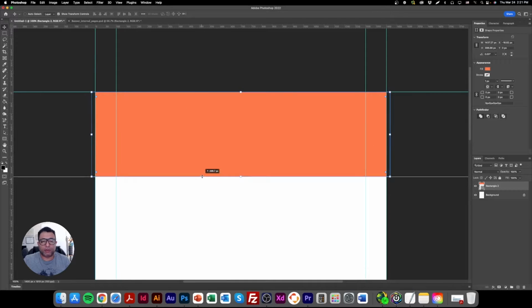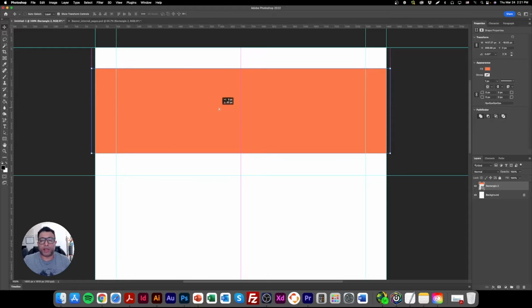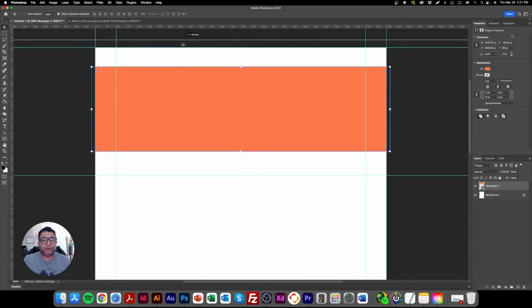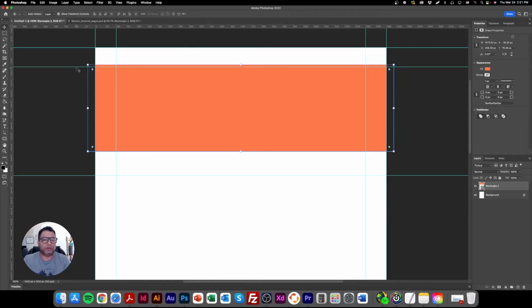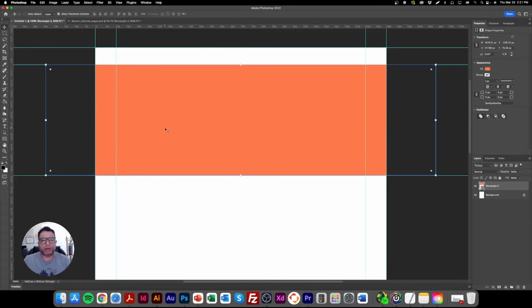This is just a reference for us to know exactly where the main hero banner is going. Let me push this line down a little bit, because we're going to have our navigation. I'm going to keep this module as our main banner, and let me add another one, which is going to be our navigation.